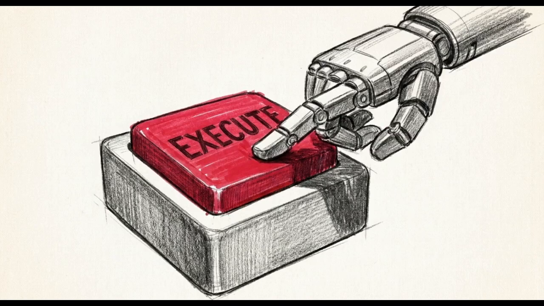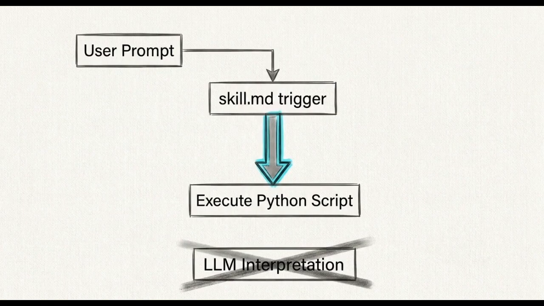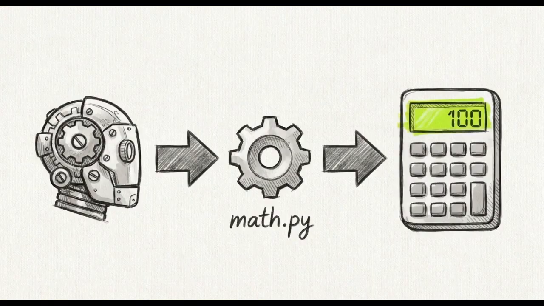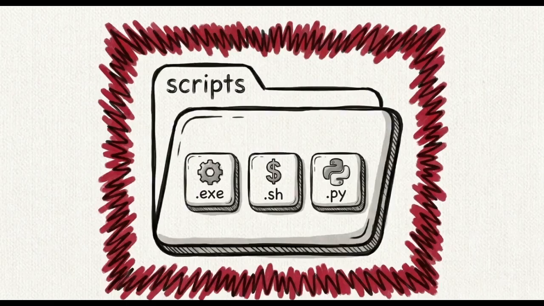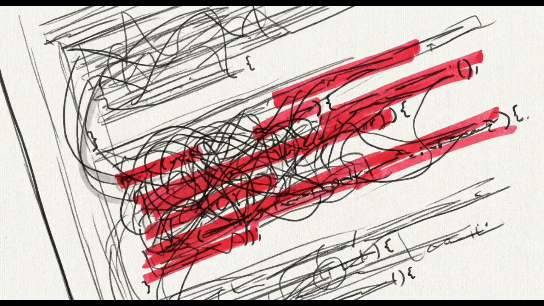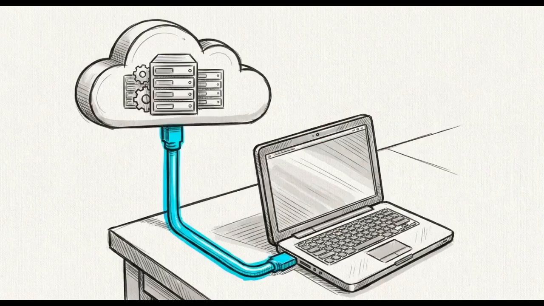By forcing the agent to trigger a deterministic script for fragile tasks, you entirely remove its ability to guess. The model no longer does the math. It triggers a script that does the math, permanently eliminating an entire class of hallucinated logic errors. This capability brings us to a major operational risk. Because agent skills contain folders full of executable scripts, downloading a third-party skill from the internet means running untrusted, unknown software directly on your local machine.